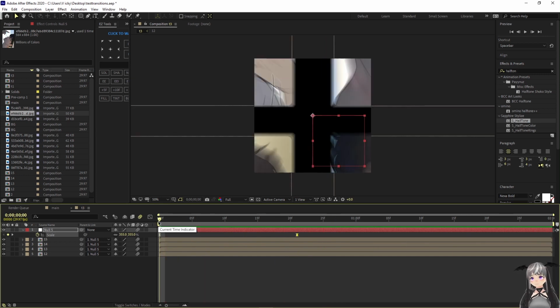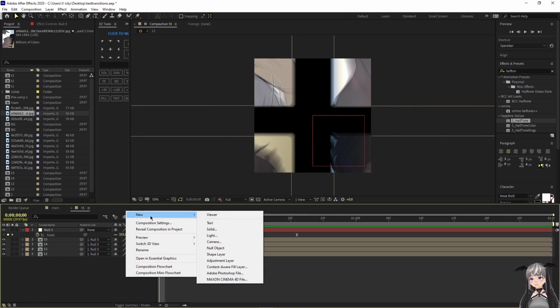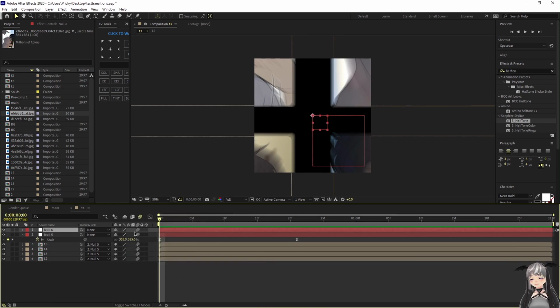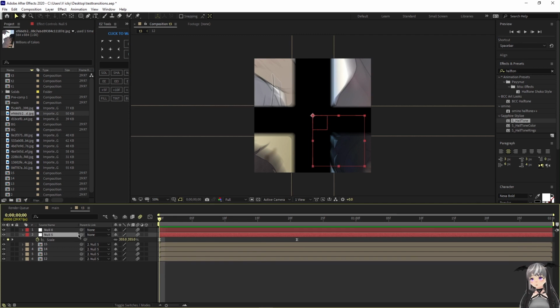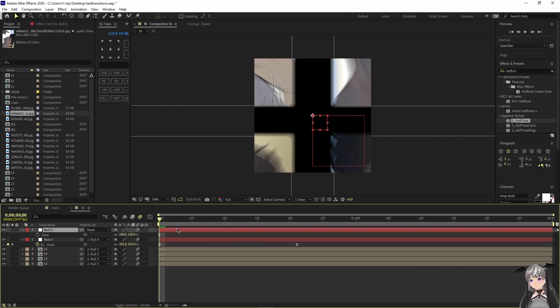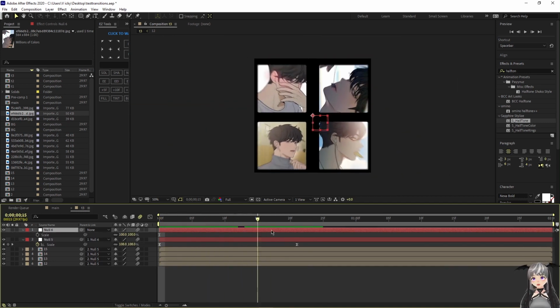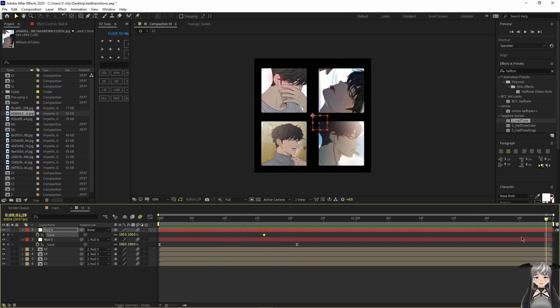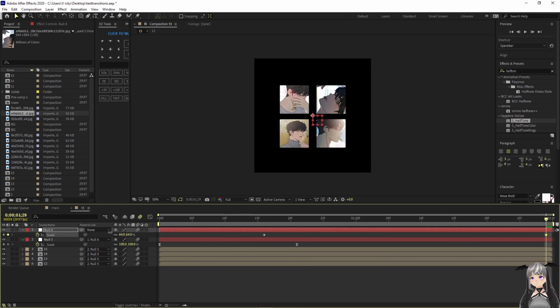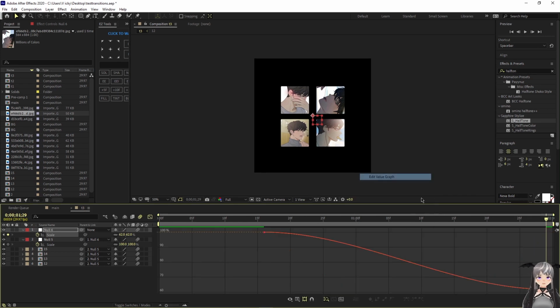Now I know it looks weird, but guys, it will be better, I promise. Now make a right click again, new, and create a new null object, and connect the null object where we did the scale with the new one, and activate motion blur as well. Then we press S to open up the scale as well. Go maybe right at the end, press on the stopwatch for scale. Then go to the end and set the scale down to maybe 62. Mark your keyframes, press F9, go to the graph editor, right click and edit value graph, and set that graph high up there.